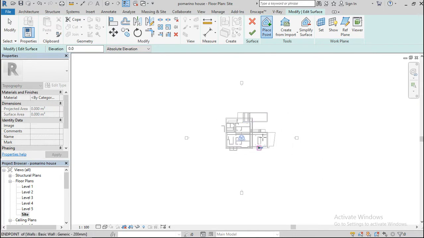Now topography is a very simple thing within REVIT. Actually it's very complex, not really simple, if I'm mistaken. What I mean is, if you're going to try placing points, you can only create a very simple land surface with a simple terrain.